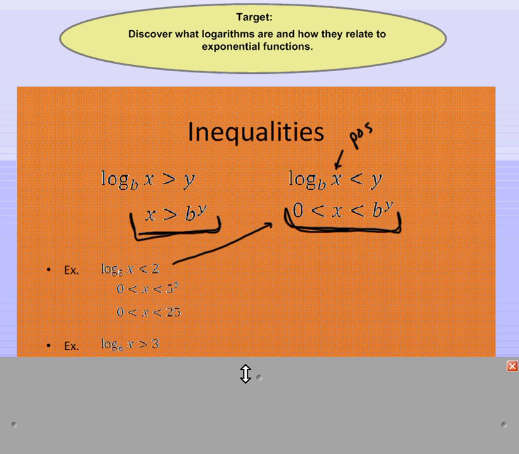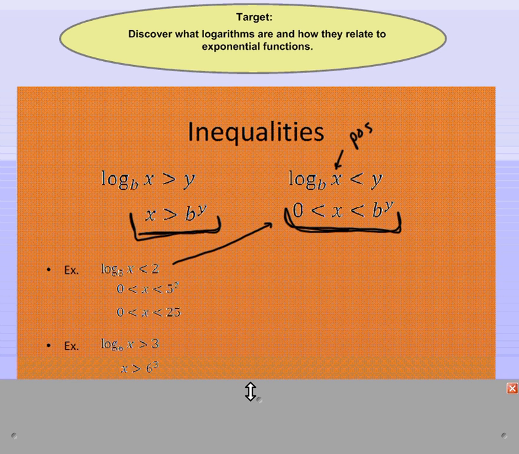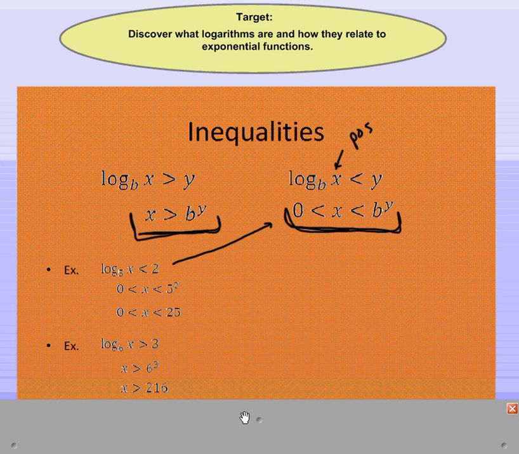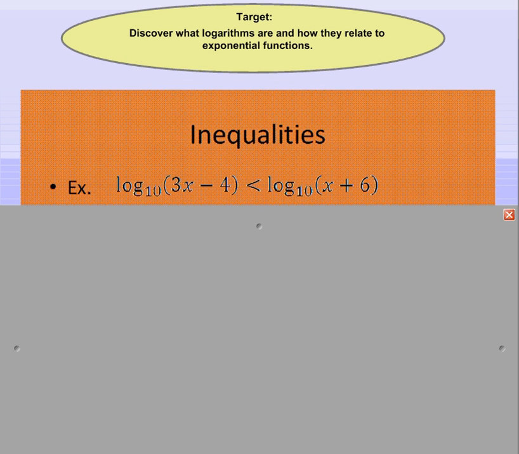In the other aspect, we have log base 6 of x greater than 3. Now we don't have to worry about the 0. We can just set x greater than the base to the exponent of 3, and x has to be greater than 216. Remember these inequality rules, please.